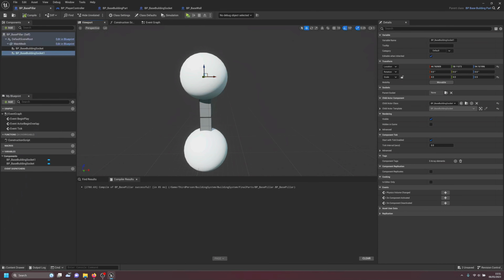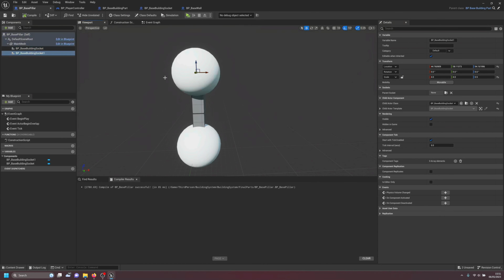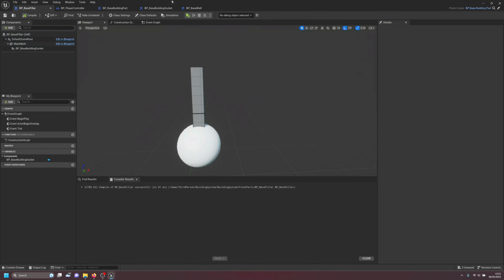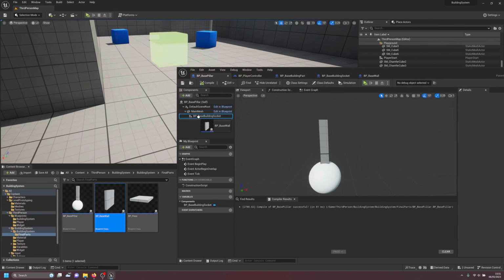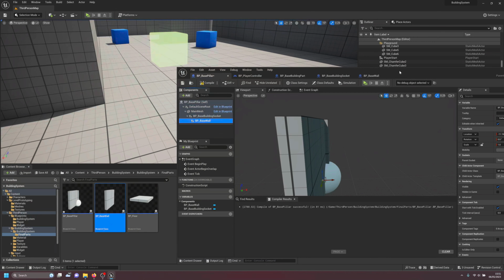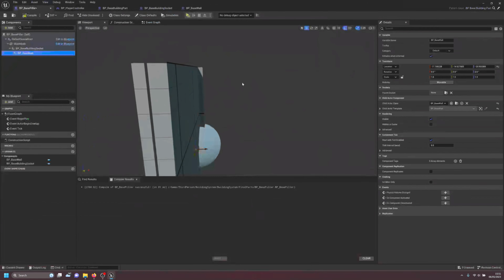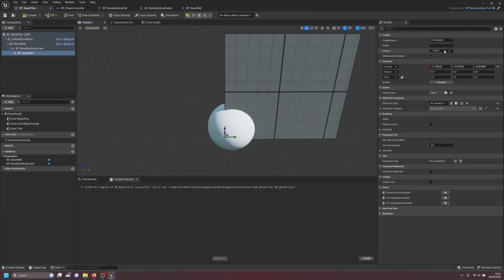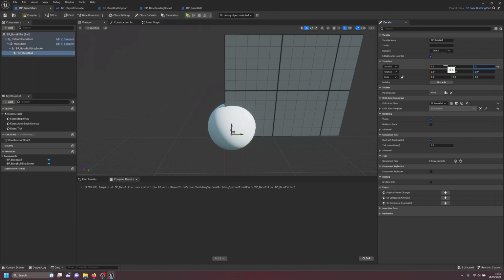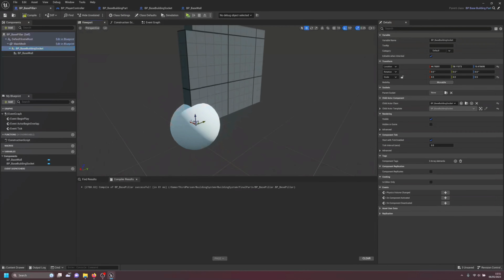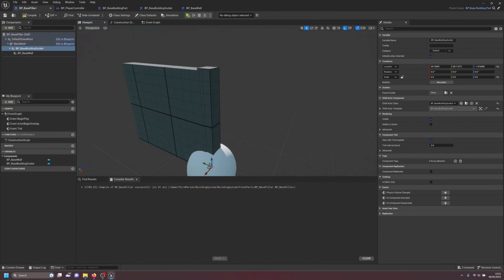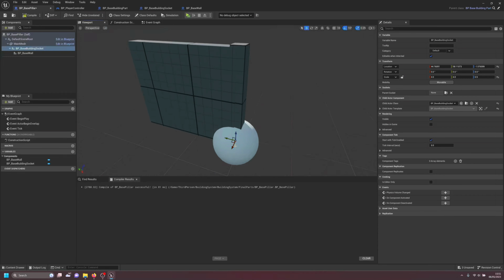So let's fix the offset of the bottom first. Let's delete this one here, and let's check the part here. There's many ways we can do this. The simplest way I could find for now is by dragging and dropping our wall part in there, and let's try to make sure that we find the right offset. So right now we kind of have some 0, 0, 0. It's a bit weird, the offset. So let's play with the base socket in here. So we can do something like that. It's really good. Now, not quite aligned, but we can always play with the values after.